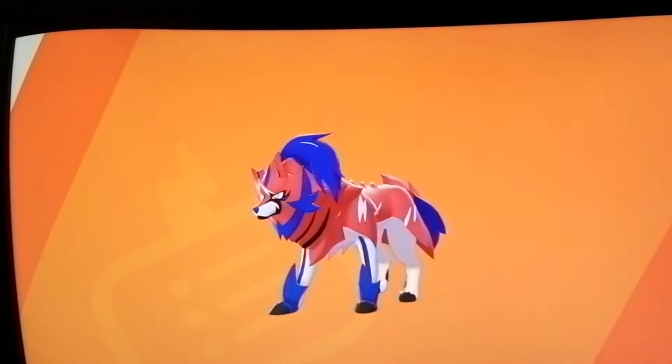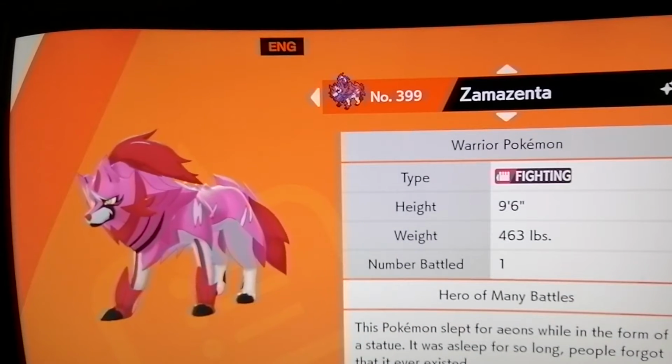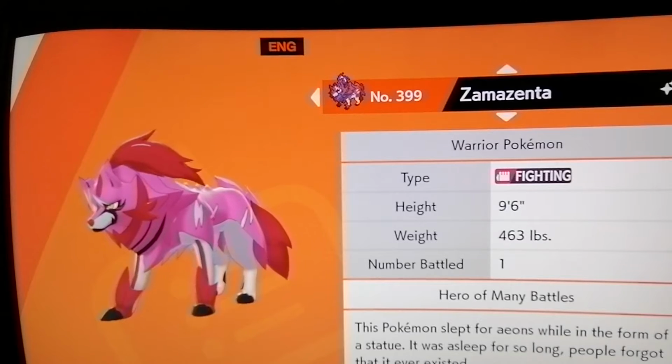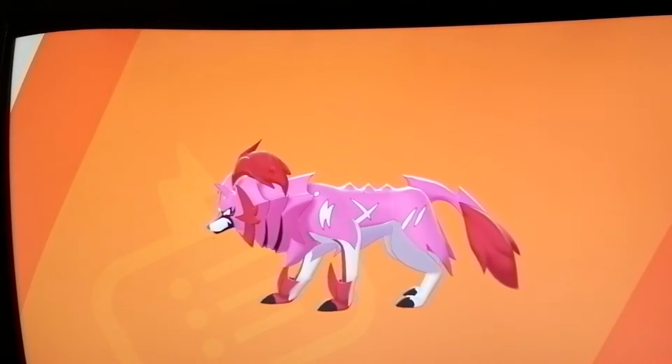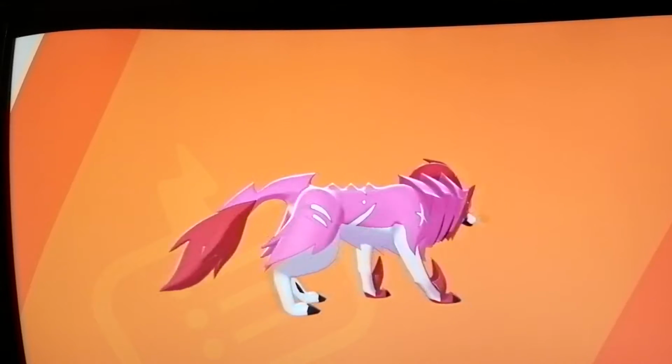Here's Zamazenta, and here's shiny. There's an obvious one. Pretty much the difference is that its red becomes pink. And the hairs on its main fur, and of course boots and marking on its legs, becomes a nice red.